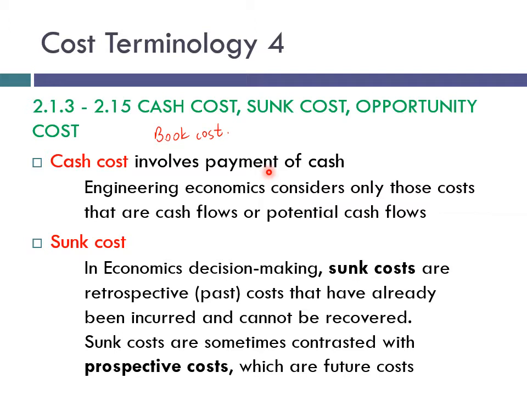An example for a non-cash cost or a book cost is depreciation cost. Depreciation, we will see later through the end of this semester, considers the loss in the value of the equipment or the machines. For example, you buy a car and you use this car, let's say for 2 years. During these 2 years, with respect to the usage of the car, or because the model of the car is now 2 years older, it loses value. So this loss of value is in fact a cost, but there is no transaction of money here. Therefore it is called a book cost.